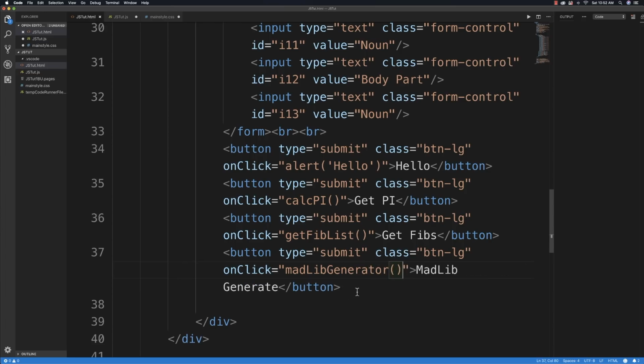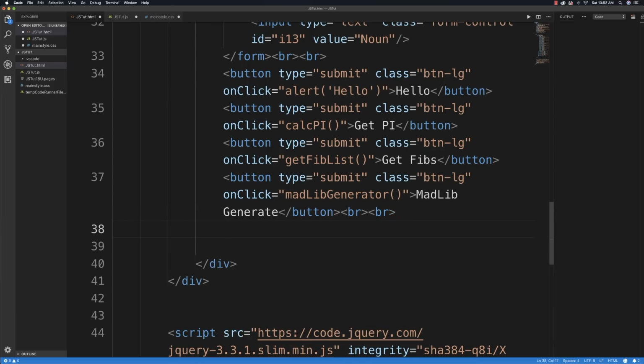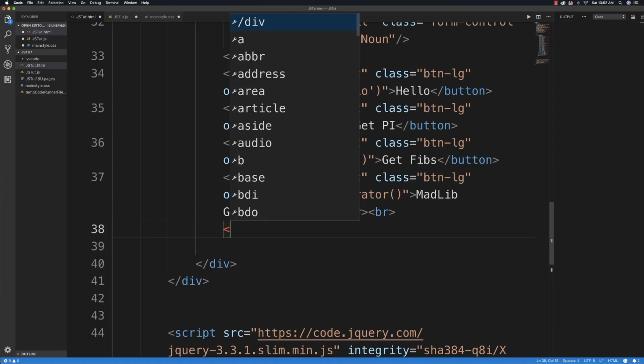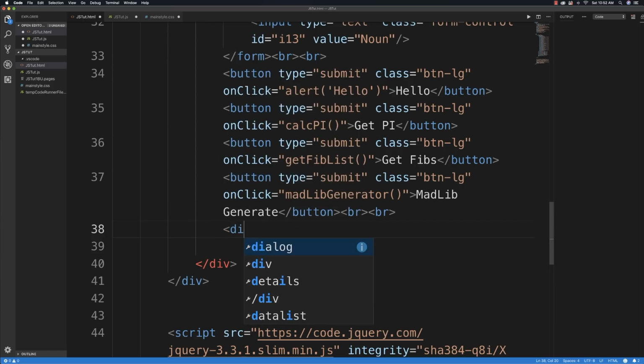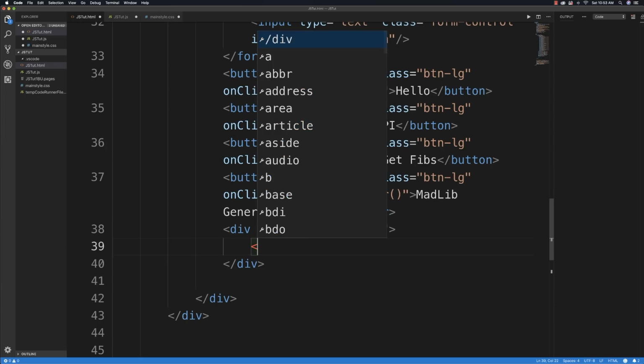And then what else? Oh, then after that, I'm going to create an output box area, which is going to be where all of our output's going to go to. So to do that, I'm going to create an input group that's going to allow me to output to our text area. So I'll go div class is equal to input group. And then inside of it, I'm going to go and add some styling that's going to put the word output.